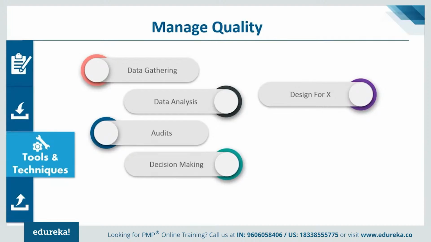Now, design for X is all about design for excellence, or we call it DFX. This is basically a set of technical guidelines. Those technical guidelines could be applied during the design phase while we build the product. And that really helps us optimize a few things around, obviously, the design. There are lots of things that are evolving around design. So design thinking could be one such example. So design for excellence is all about those technical guidelines, all the practices.